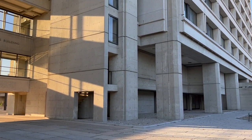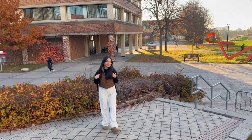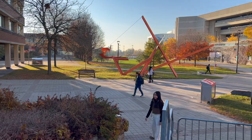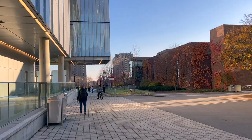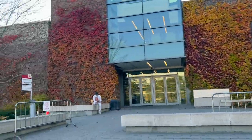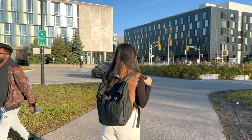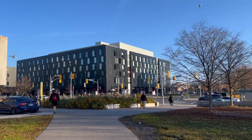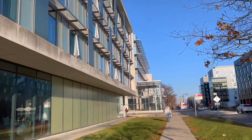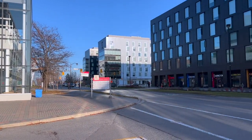If you are an international student who wants to study in Canada, do not worry as this university caters to international students like us — most of my classmates are international students as well. If you are done with your bachelor's degree, they also offer one-year post-grad certificates if you are looking to get another one-year work permit after your studies. Some popular options are Business Administration and Big Data Analytics. You may find the exact tuition fees for each course on their official website at YorkU.ca.